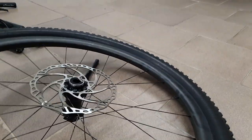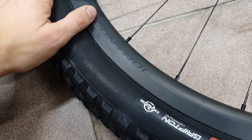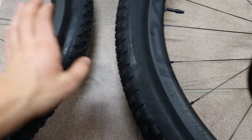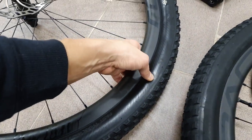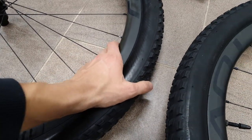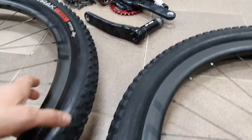The wheels didn't need any truing or tensioning because they're almost new. They're probably one of the newest parts of this build. These are the Control SLs, so nothing there. But before the bike goes on sale, I will top them up with some fresh sealant, although the tires are holding up pretty well and they're almost new. So that's taken care of.